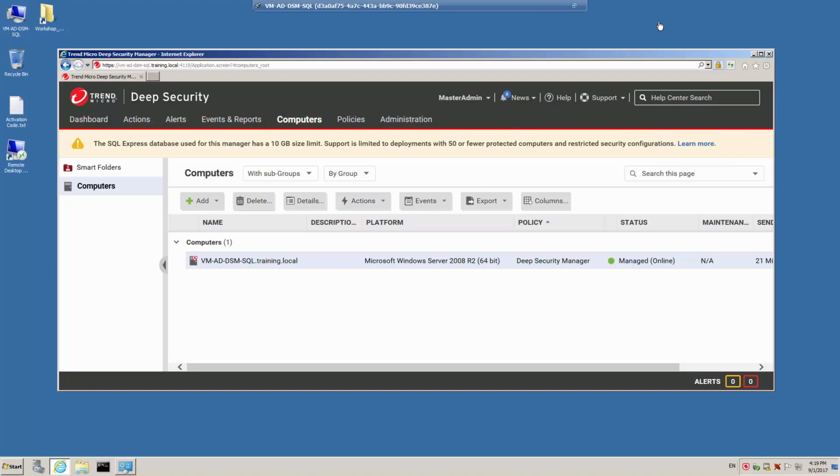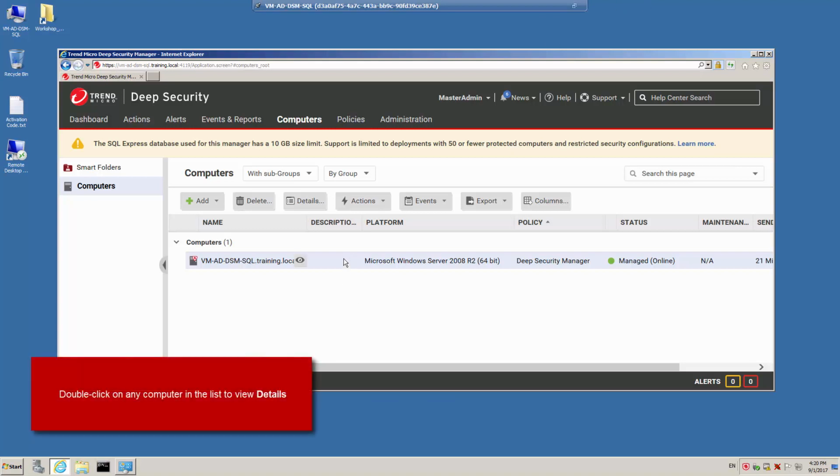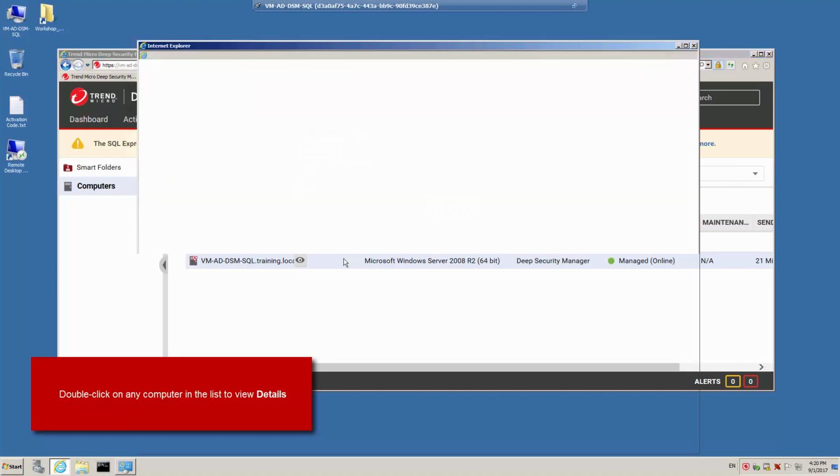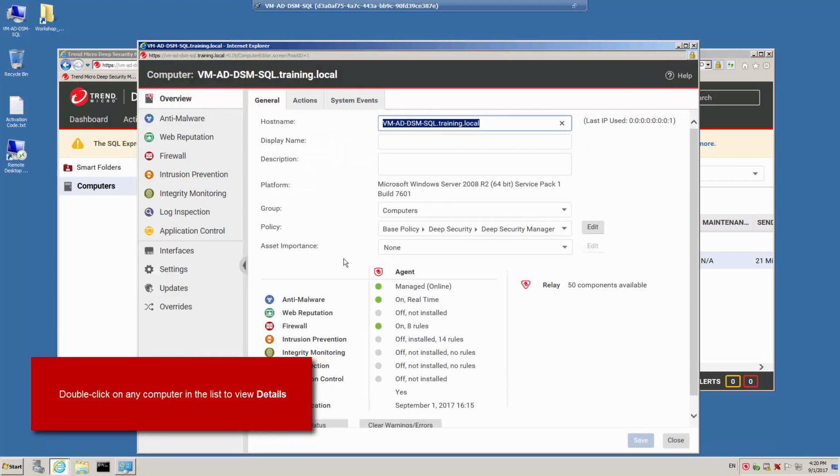In this case, the Deep Security agent was added to the server during the setup routine, and the agent was activated. This populated the computers list with the details of this particular computer. If I double-click on the computer in the computers list, it'll bring up the details.